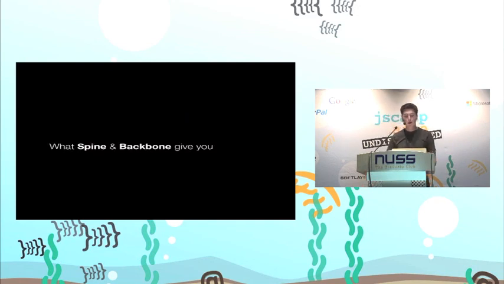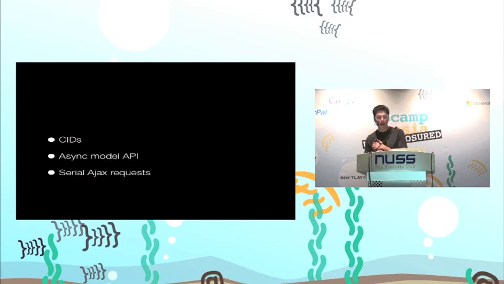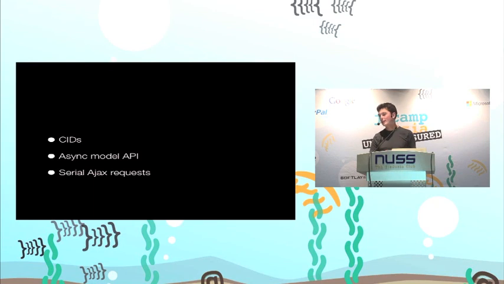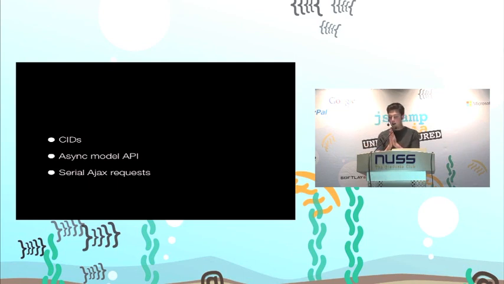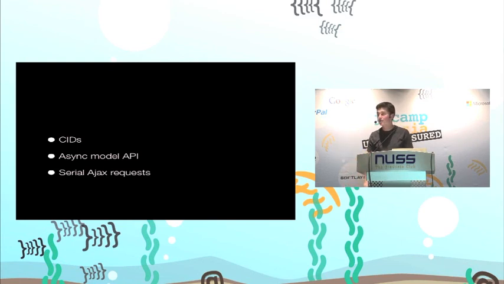What Spine and Backbone give you: client-side IDs — which we covered earlier — useful for referencing a model on the client without communicating with the server; an asynchronous model API so you can update the interface before sending the request to the server; and serial Ajax requests. The last one is important — Backbone doesn't have it yet, but you can see there's going to be a problem. If you create a record and then immediately update it, you send both a POST and a PUT to the server at the same time. The server receives the create request fine, but the PUT looks for a record with that ID that hasn't been created yet and freaks out. So any destructive actions sent to the server have to be sent serially — and Spine will do all this for you.